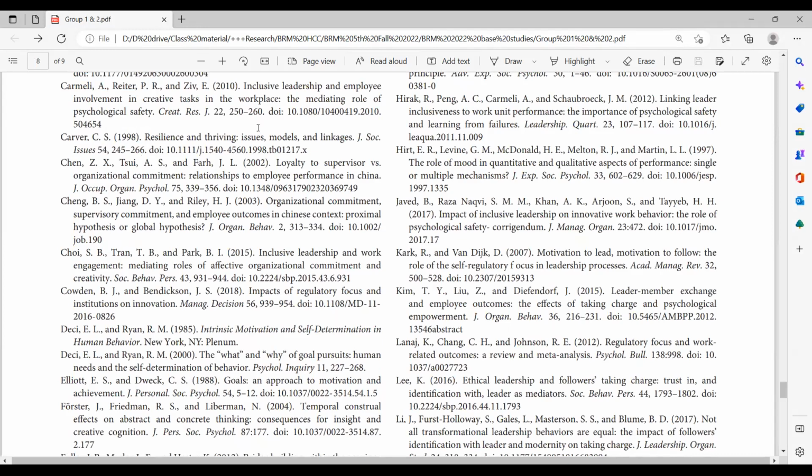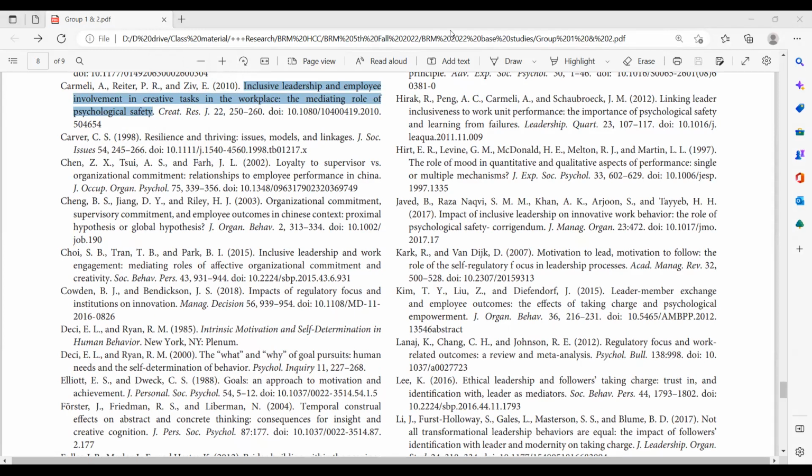Otherwise, I will just go back, following the pattern we are going to adopt. So we will just copy the title of the study. That is before the journal name, Creativity Research Journal. This is the name of the journal. So before the journal, we have information related to the article. Just copy the name of the article, copy it, and then go to, I'm going to share a new page over here.